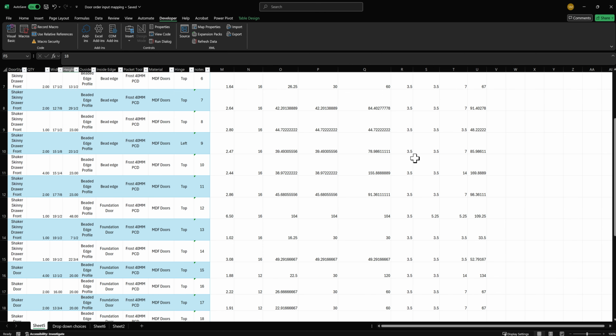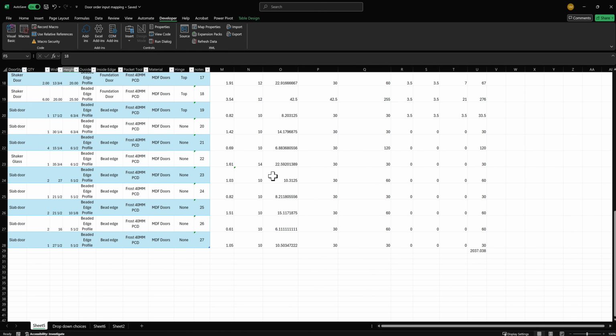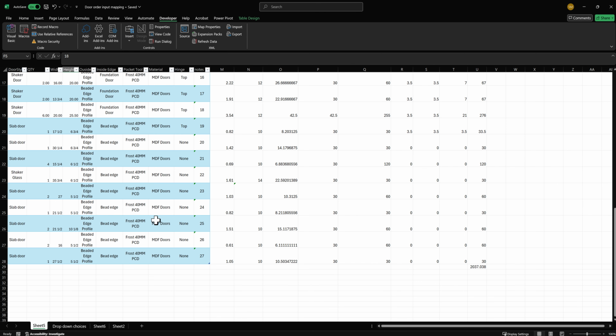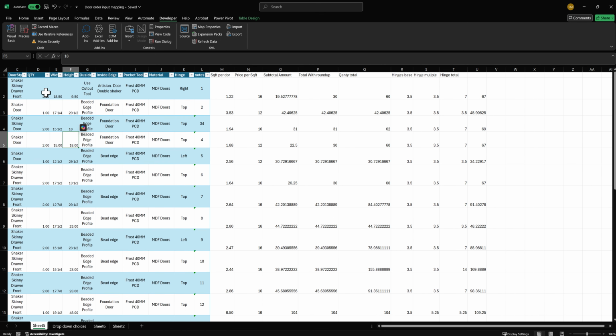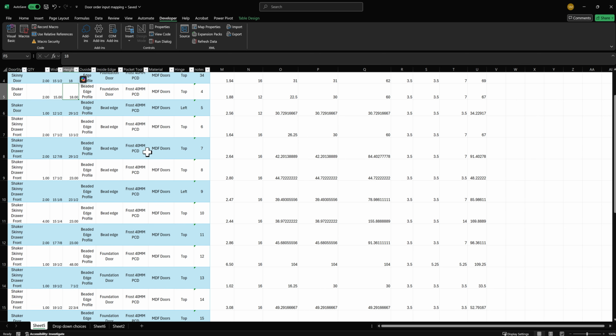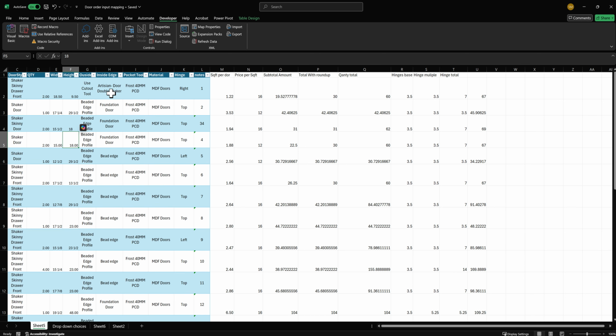Everything calculates on our side to give us a full total. So we can just drop their quantity, width, and height right here and then update our profile. And say you want a bunch of the same door, we can just copy and paste it out and that'll give us our profiles.